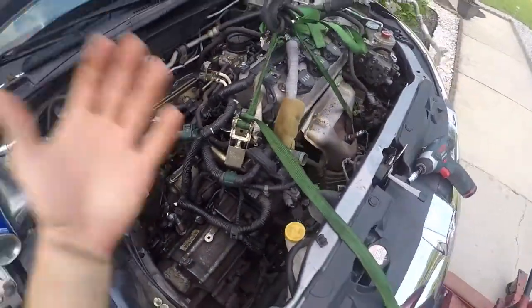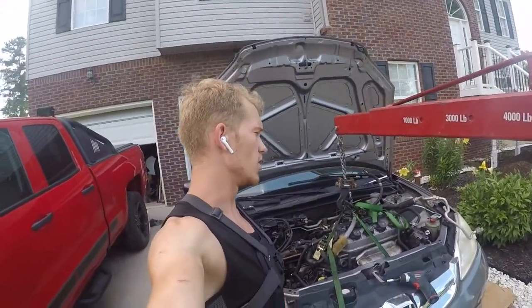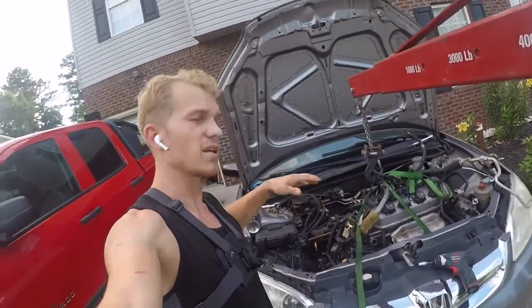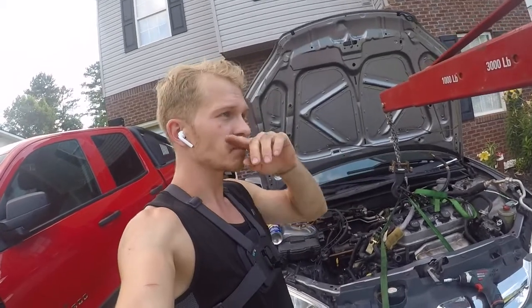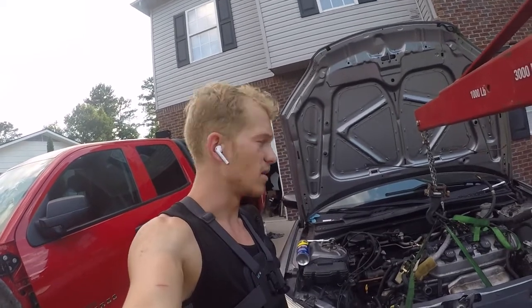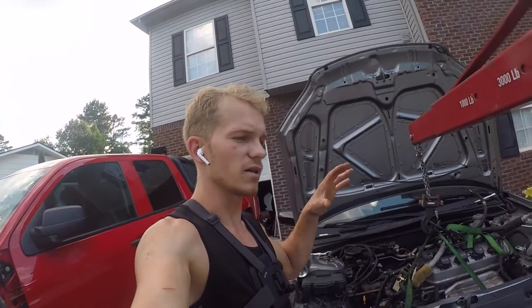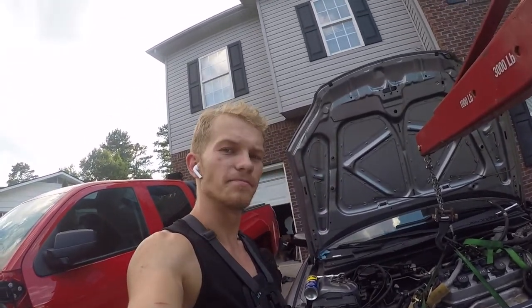And since I don't have any help today, it may be a little bit tough to be able to see all the different angles where the engine or the transmission is hitting on whatever side. But I'm trying my best. I'm gonna slowly raise it, do my best, and see what we can do. Hopefully we can get it out by today, because I'm not getting any help today. So hopefully I don't have to wait for tomorrow, because that's gonna be terrible. I really don't want to leave it out like this until the next day. So let's get it going.